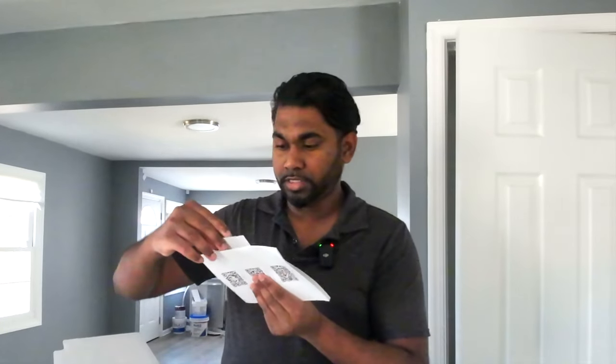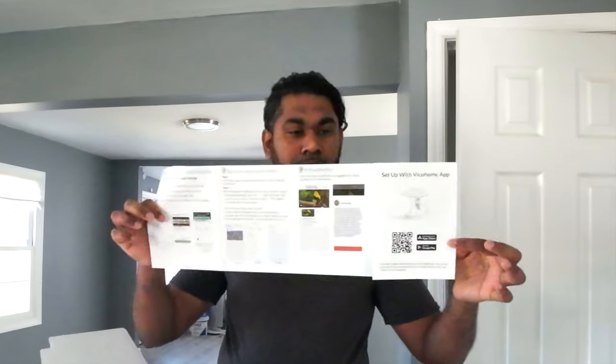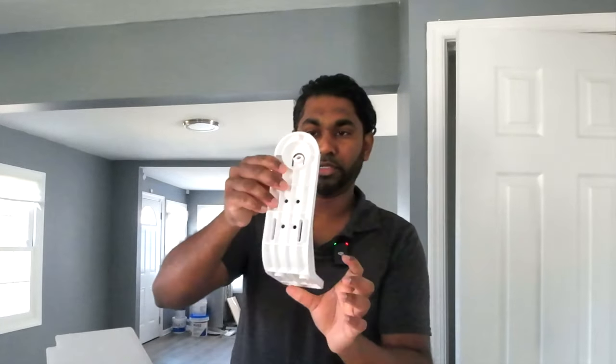Inside the box, we get a bird feeder accessory and a really detailed manual that I will give a read later on. Next up, we have another setup manual, which is a shorter version of that bigger manual. There are some stickers here on centering the bird feeder cam. And also inside the box, we have mounting brackets, so this is if you want to mount it on a tree or, let's say, a fence.